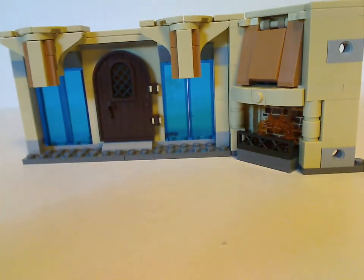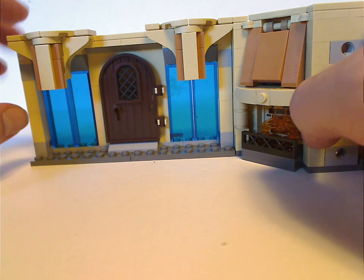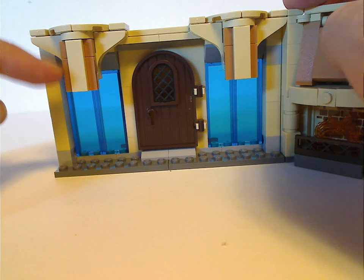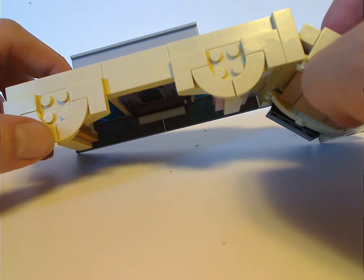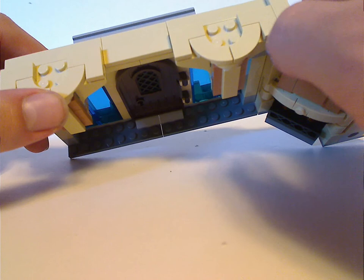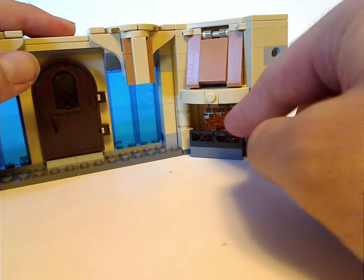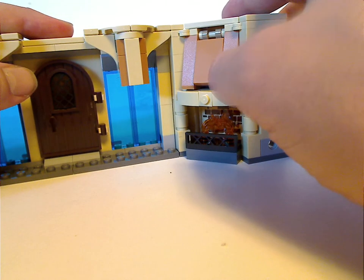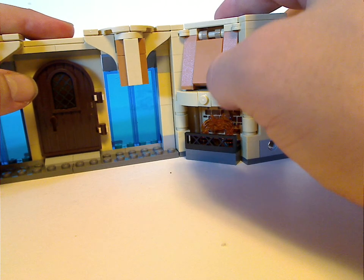And now, on to the Room of Requirement itself. The build is quite good for what it is. As for these column parts, they're done really well, like a couple of jumpers and a plate over it, and from the top view it has those circular kind of plates done really well. As for the fireplace section, it has a couple of little flames in it. Also good use of the jagged slopes, of course, and also this extra panel here, for a feature which I'll mention in a bit.